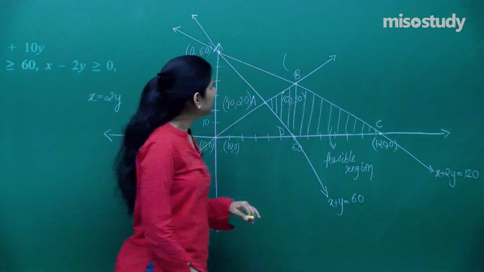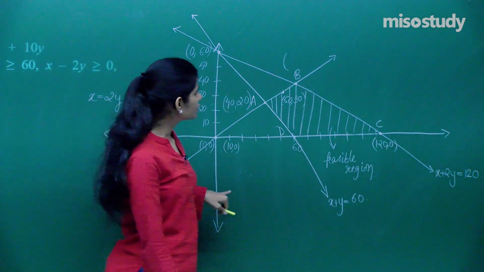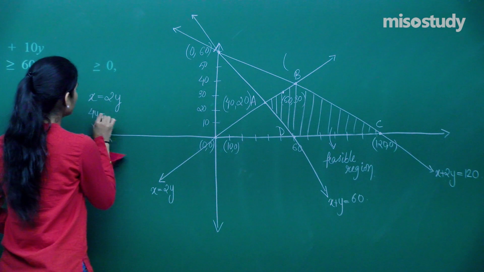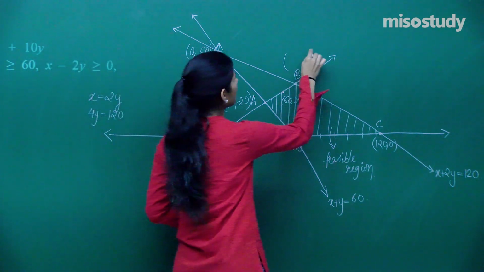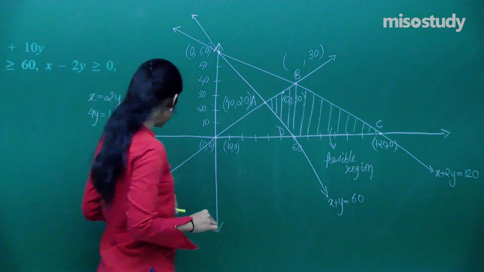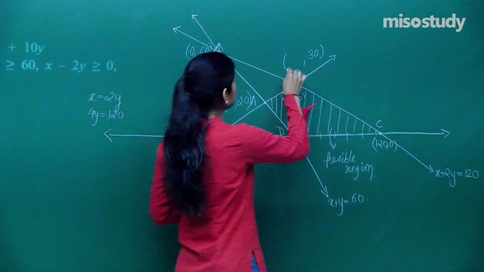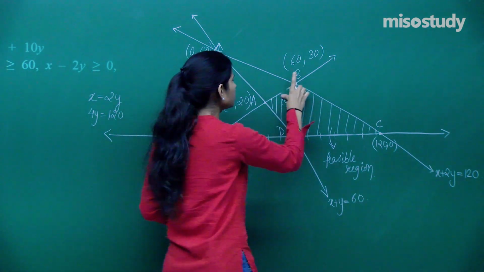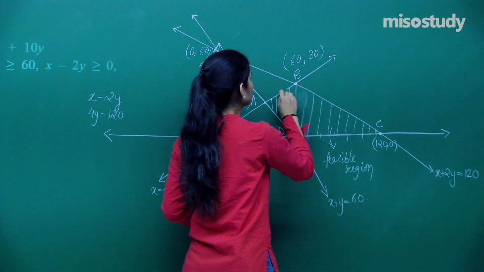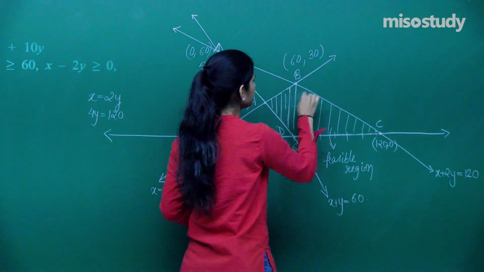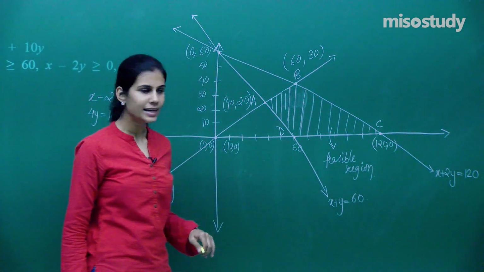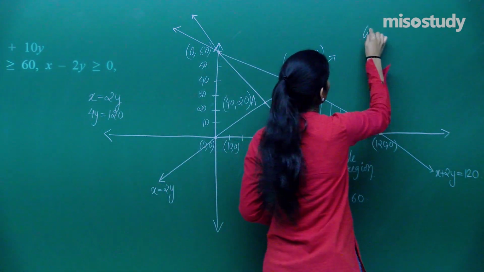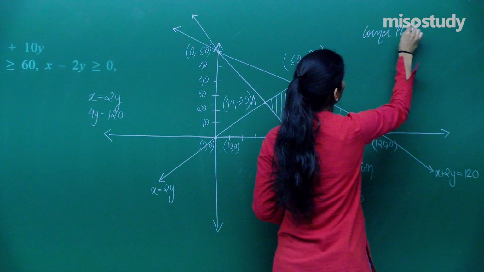B would be what? Intersection of this line and this line. This line is x equals 2y. Put x equals 2y, you get 4y equals 120, so y is 30. If y is 30, 30 into 2 is 60. So actually this point that we have plotted over here is not going to come over here. It is going to actually be here on this line, 60 comma 30. Fine. So in this way also you can decode the exact region. So I have A, B, I have C, I have D. My corner points are there with me.